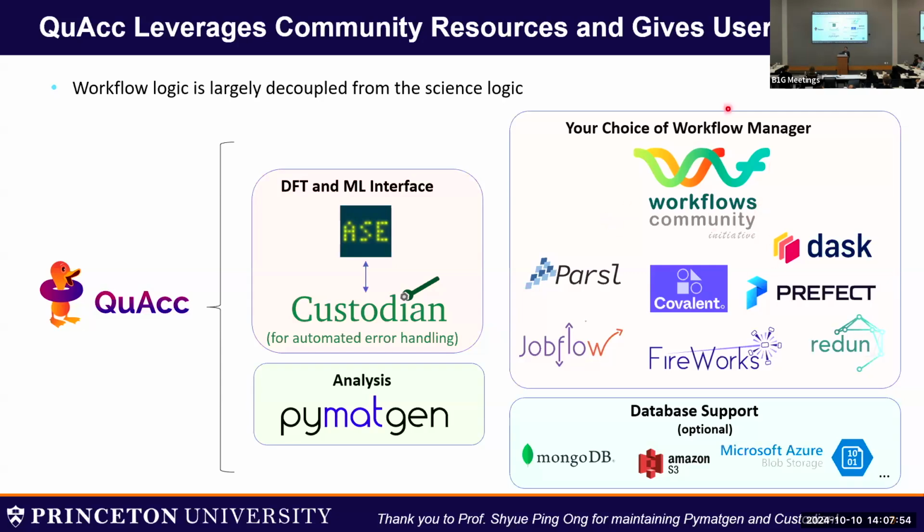But really what I want to emphasize here is that you have your choice of workflow manager. So if you want to use tools like those that are used on the Materials Project, which would be tools like FireWorks, or more recently tools like Jobflow, you can do that. If those tools don't mesh well with your kind of setup, perhaps you're not able to run a Mongo database, then you can try some of these other tools as well that maybe are better suited for one task or another, and even some tools that have interfaces to cloud computing resources as well.